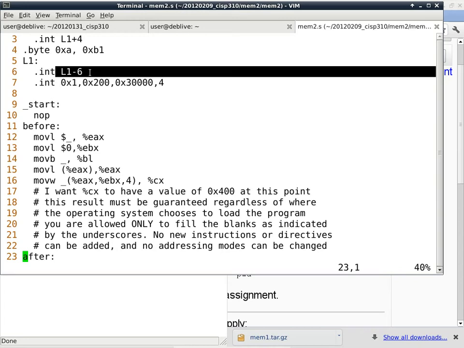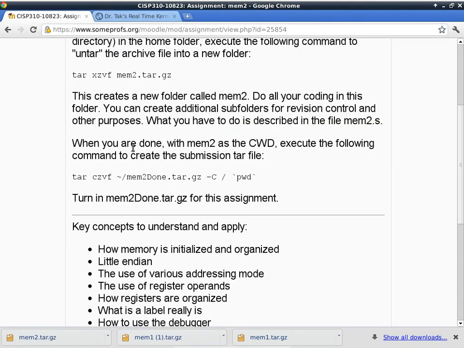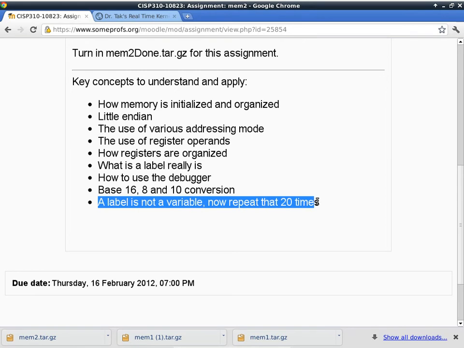So L1 plus 4 is literally L1 plus 4 bytes. We are only counting in bytes when we do calculations, even when L1 seems to be indicating an address of a .int. Which reminds me to go back to this point here. A label is not a variable. It has no type information. So when we say plus 4, it literally means 4 locations, and each location is a byte.